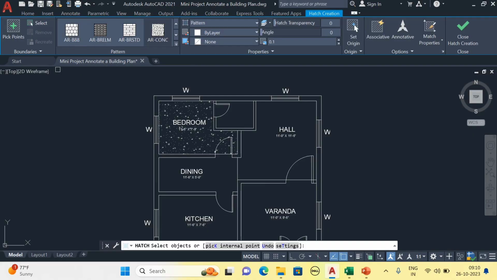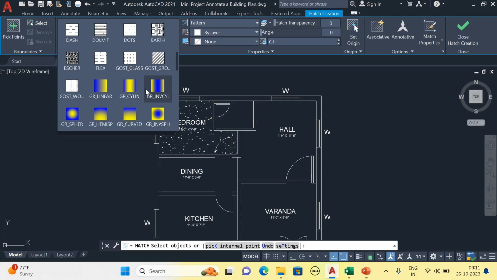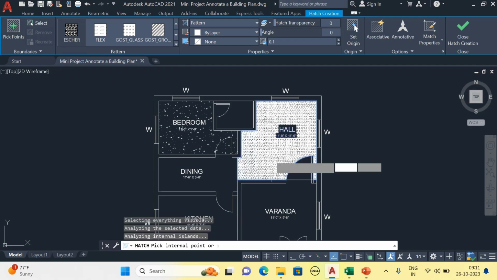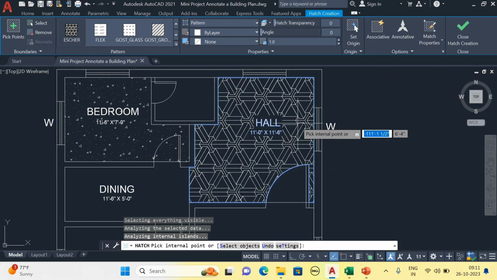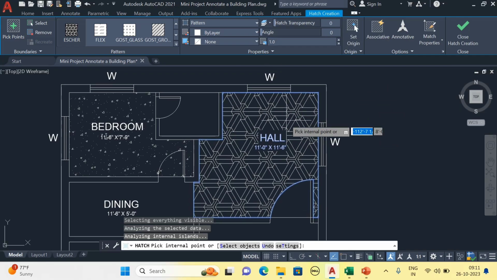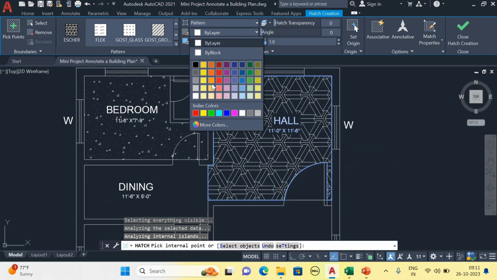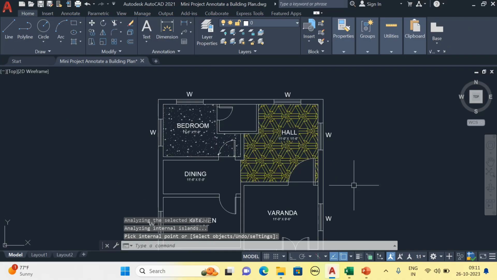So I'm using the hatch. Now suppose I want to apply some different pattern, like this type of pattern. So I have selected it. Now you can use pick point also. But see, the size, I think, from here you can just take as 1. You can increase the size, the pattern scale. If it is looking good, okay, otherwise from here you can change the color also, as I told you. Now suppose if you want to take yellow color, you can take it. If you want to change the background color, that also you can do like this.